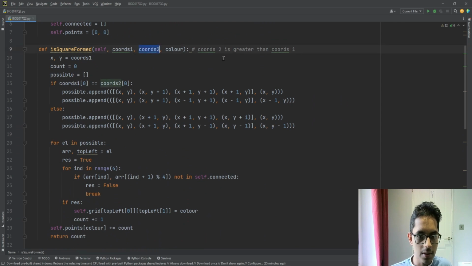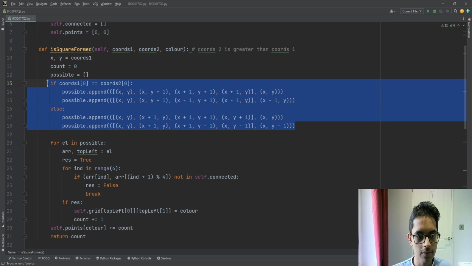The coords2 is greater than coords1. Since we have two possible positions for the coordinates, either they're both vertical or both horizontal, but either way, there's going to be one which has a value which is greater than the other. So in this case, just for ease, I've set coords2 to being greater than coords1.